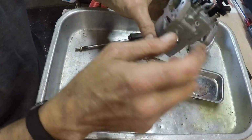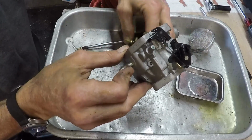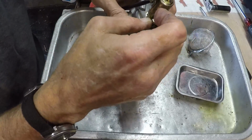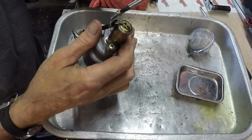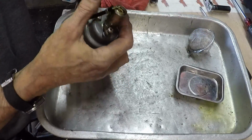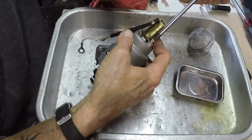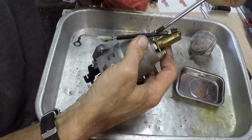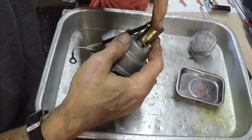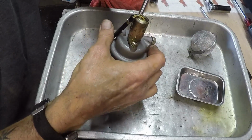So again, this is the air filter side of the carburetor. This is the front of the engine, and this was mounted with the wire facing towards the back of the engine. See how nice JIS screws fit on screwdrivers? That's not a magnetic screwdriver. Going good. Back it down to just where the lock washer wants to start compressing, and just go back and forth a little at a time. There's an O-ring at the base of the anti-backfire solenoid, and they were in there pretty tight, so we'll get a hold of it.